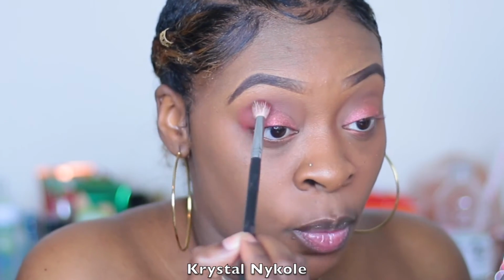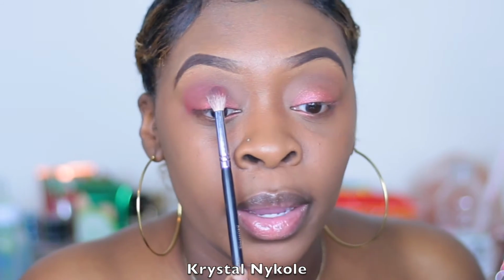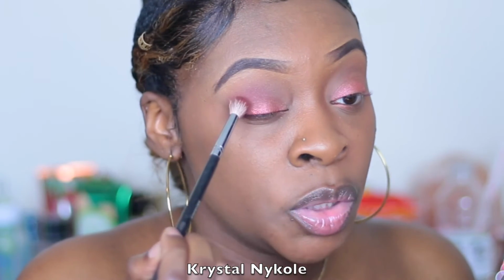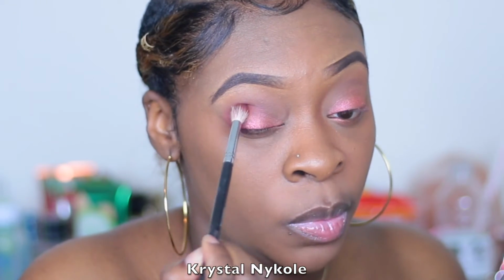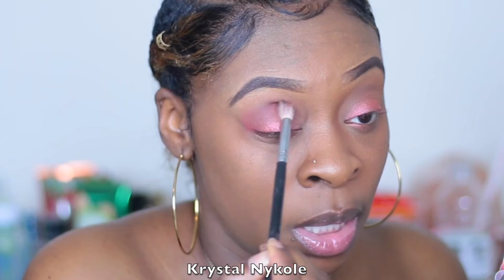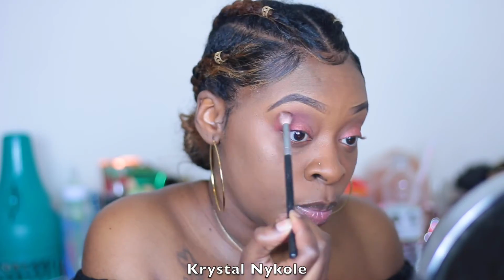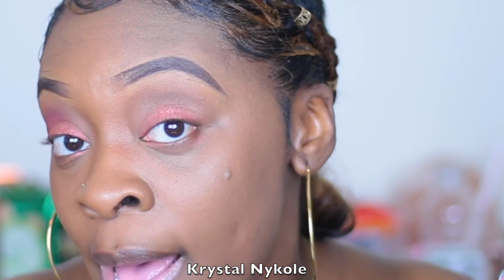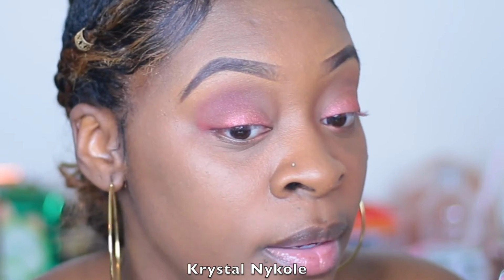Okay, so we're just going to keep it right here. We're going to stop it right here. We're not going to take it too far into the corner of the eye. Okay, just going to leave it halfway right there, and you're going to blend, blend, blend. See the difference in this eye and this eye?